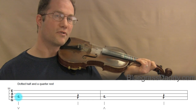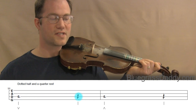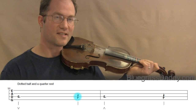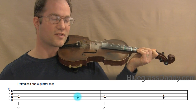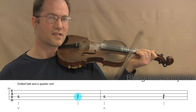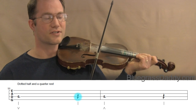That leaves 1 quarter left to make your whole measure. And so for our last quarter, you see we have a rest. That is a quarter rest, so that's what that looks like. A half rest, I don't think I have in this practice, but it's a little rectangle. But this strange shape is a quarter rest, and that means we're just going to stop playing and not play at all during that portion.